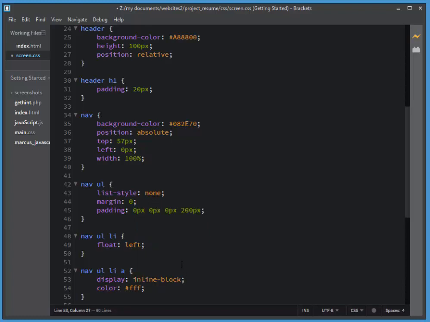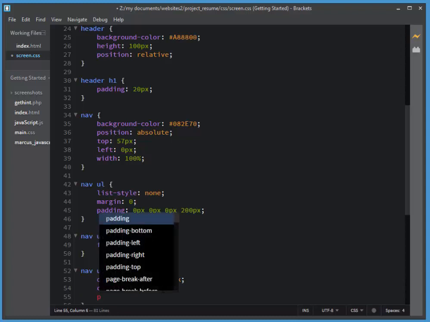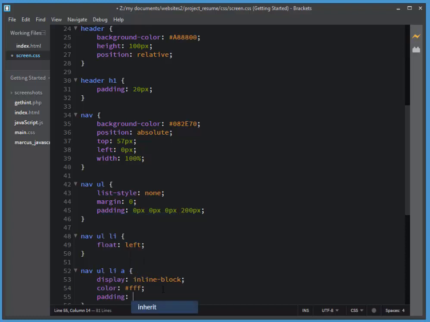We've already got a color there. Let's add some padding so they're not all squished together. And if you use two numbers, by the way, this will be vertical and horizontal, top, bottom, left, right.